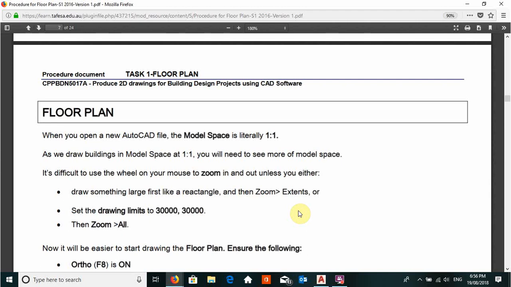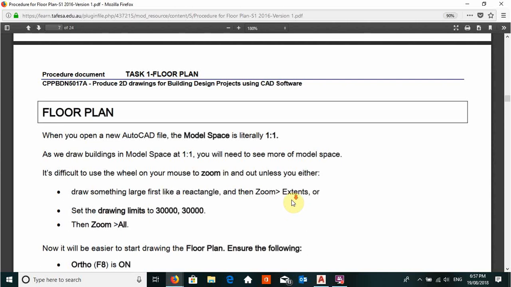Now, if we don't set these limits, you don't want to be zooming all over the show and say, oh, where's this drawing and where's that drawing? So by creating an invisible rectangle in model space, this will allow you to keep your drawings in that space, and you can then press zoom extend or zoom all, and all that you've drawn within that invisible rectangle will come up on your screen, and then you can zoom into where that specific drawing is and start working again. Okay, because we are going to be drawing a lot of drawings, we don't want some information to be lost, so it's good to kind of set these parameters.